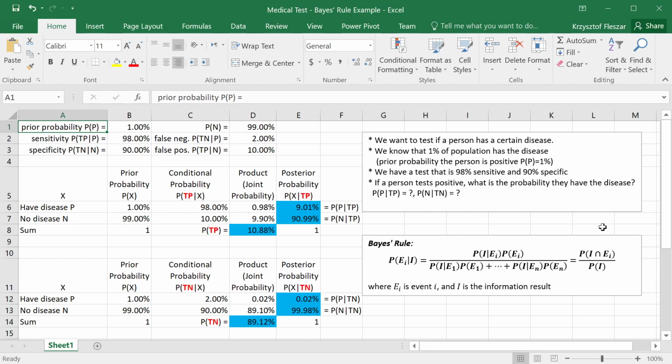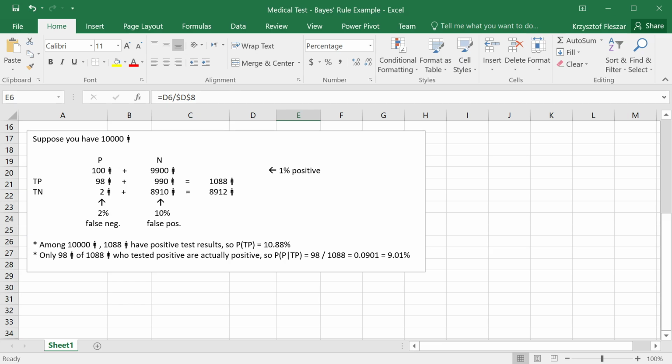In order to understand the Bayes rule a little bit better, I'm going to show you this visual analysis of all the probabilities that you see in the calculation. In particular, I want to show you how the prior probability and the quality of the test are affecting the posterior probability, this 9%. So I created a little chart or table that shows you the following.